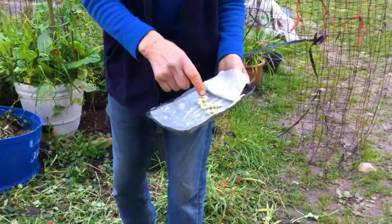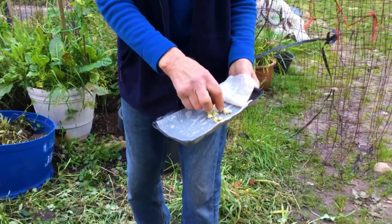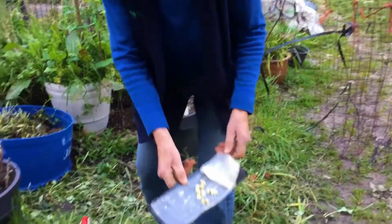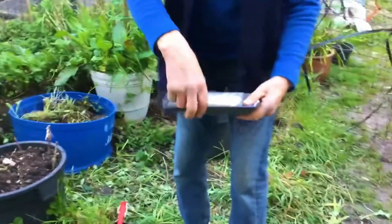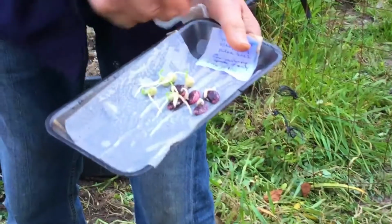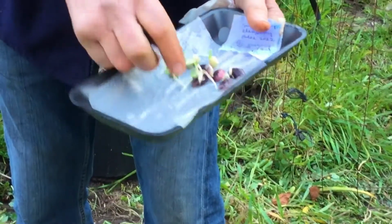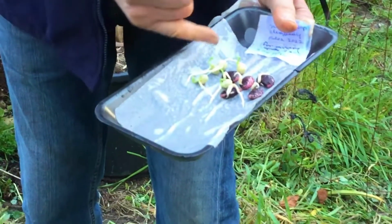So now I know all of those seeds will grow, except this one here. It's got too much water. Now I did that with 2 trays, and I had some special 7-year beans, which I want to make sure they grow. So this one's probably had a bit too much, been here too long, it's coloured, but they are all ready to grow, those beans.